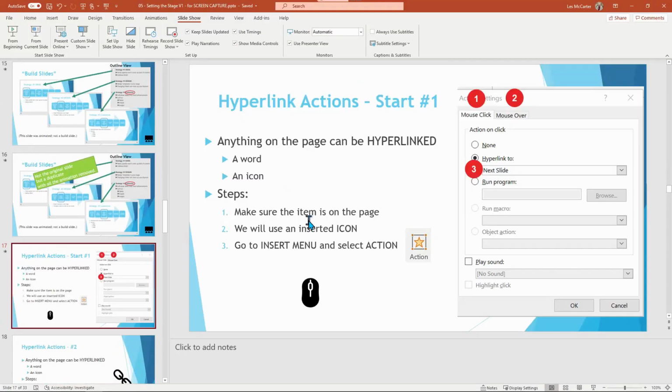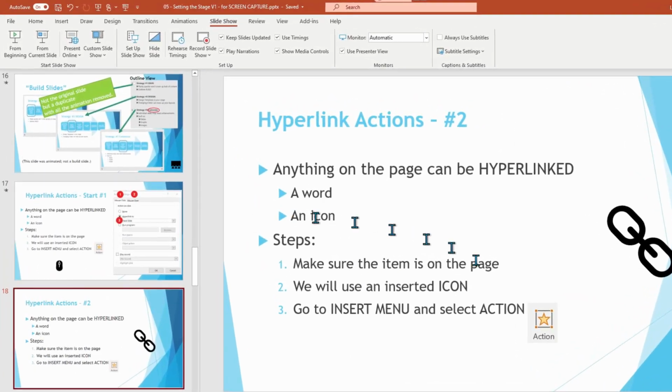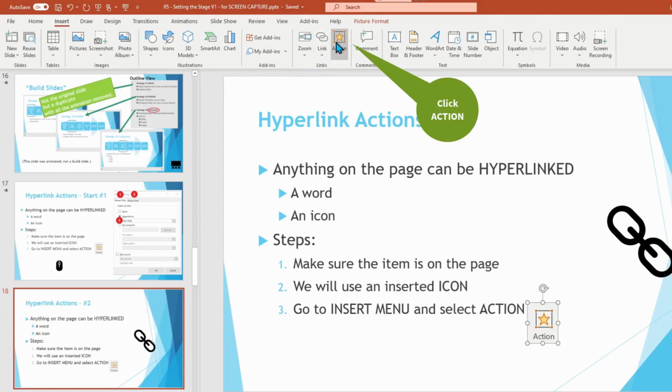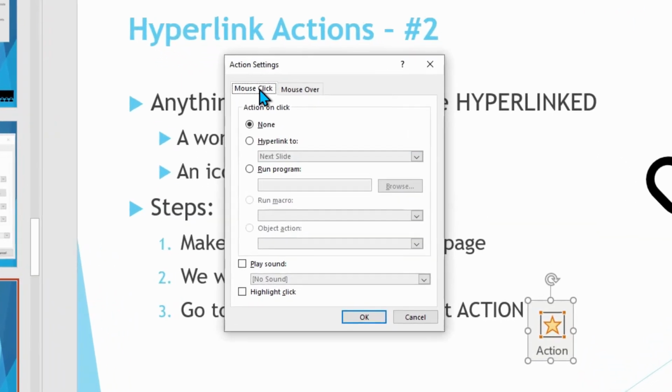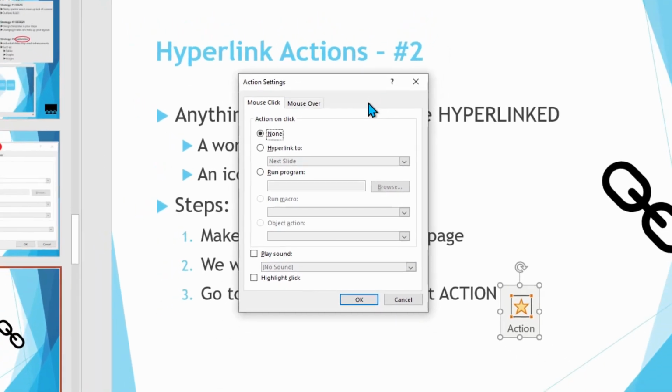So let's exit out of the presentation. We're now in the PowerPoint tool. I'm going to find a slide to work on. Let's do this one and add the actual hyperlink to this icon here. We go to Insert, we choose Action, and here we have 2 choices, mouse click or mouse over. It's important to recognize, no matter which one you choose, they only work when you're running a live presentation. They don't work when you're on the canvas here.